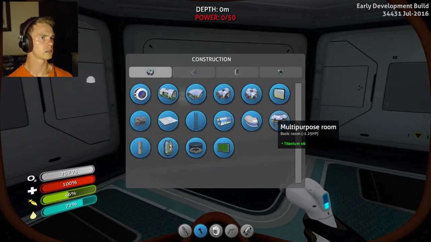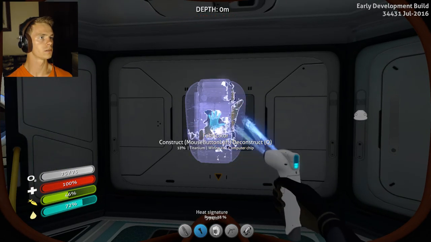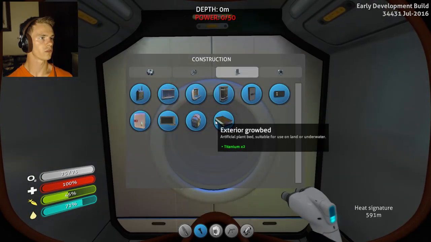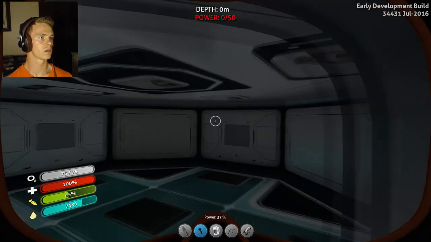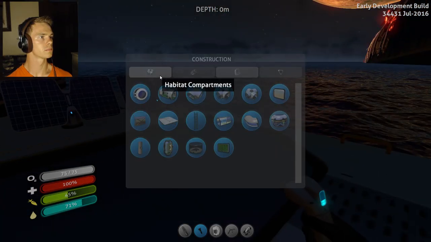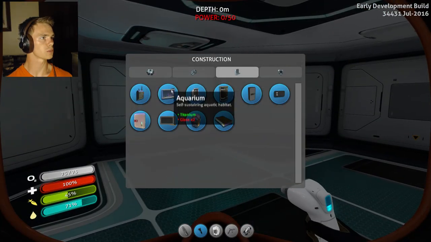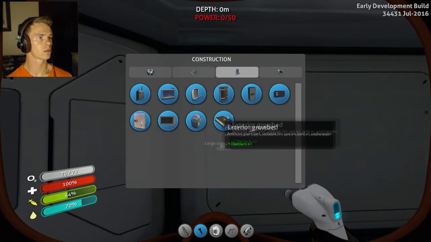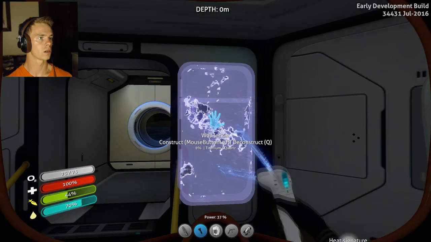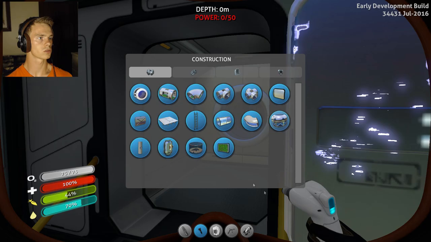I do need a fabricator in here. Is that right here in this wall? Which will be fine. What else do I need in here? Probably not too much. I don't really think I need this base to be all that big. It does need a couple storage places though, which I need more quartz for. I don't have any quartz? Okay, I don't have any quartz.